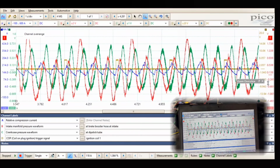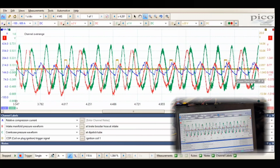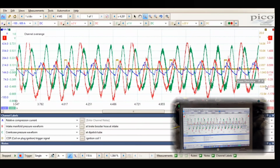So like we could zoom in and out, I think, with this. So if we see, is this actually going to show the top? No, it doesn't show the top. So we can't zoom out and get a higher voltage reading. Okay, so I'm going to quick do that and we'll be back.